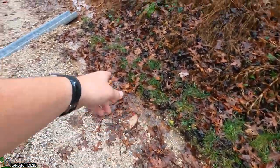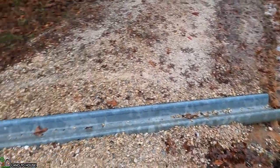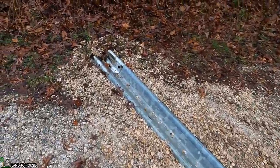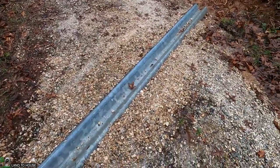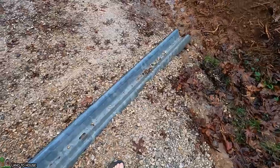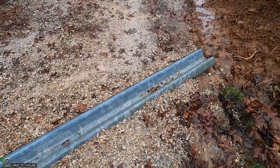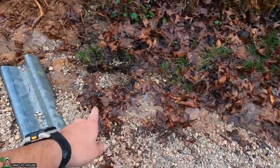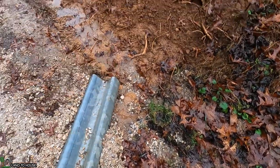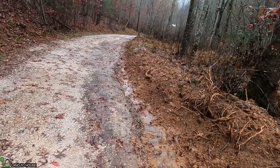Water is still running down here and it's just cutting in right there at the gravel I placed. I don't think any rain actually got up to that trough, which would make sense. What I probably need to do is get my neighbor to come up here, scratch this out a bit, and I can sink it all the way down to road level and then probably even bring some gravel in here to fix some of this. For now, all that rain just came up here, hit the side, and washed back into the ditch there. At least that's better than it just washing out all the way down the road like it was doing.